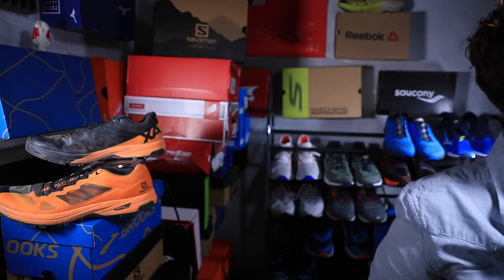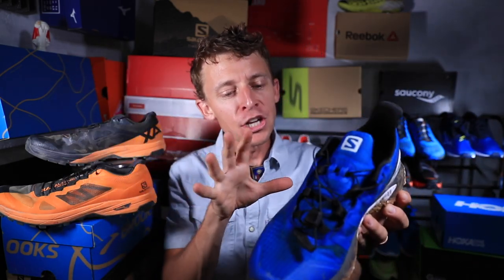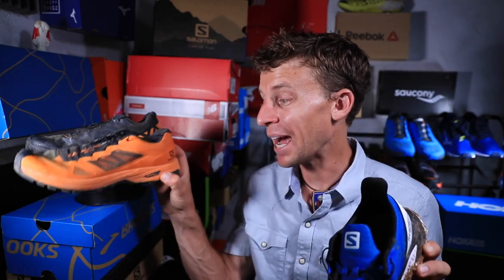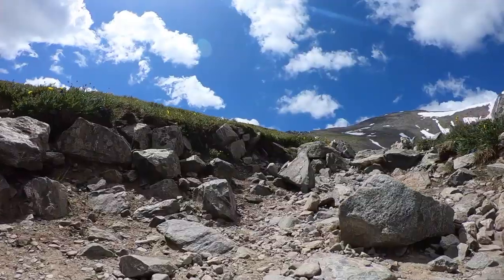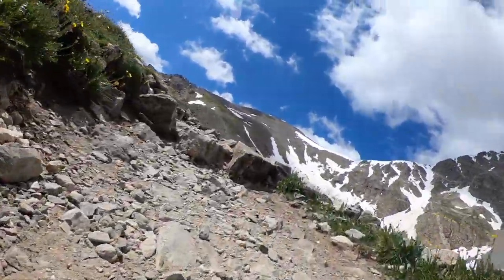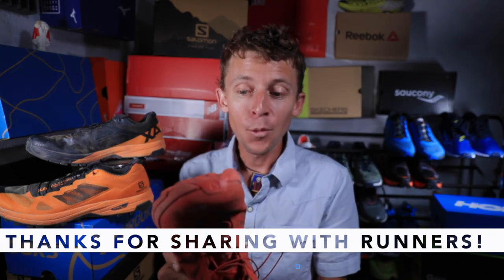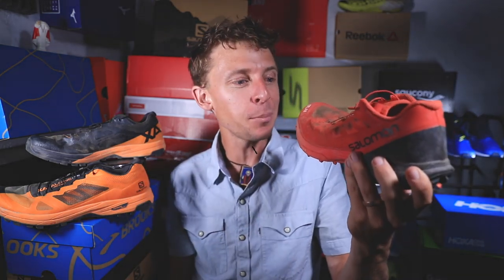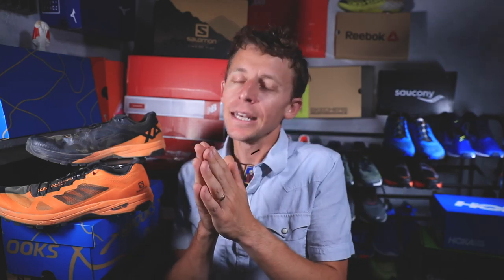I would much rather take the Supercross — the simplified version of the Speedcross lineup from Salomon. I'd rather just take the Supercross out. A little more midsole action. My legs need a little more forgiveness through that midsole and I'm just not feeling it. So no 50 miles, no full review from me for the Salomon XA Alpine Pro. When I want to go fast in the mountains, I'll just take the S-Lab Sense 6 and eventually the Sense 7 once I break it in after the Pikes Peak Ascent. Seek beauty, work hard, and love each other. See you tomorrow.